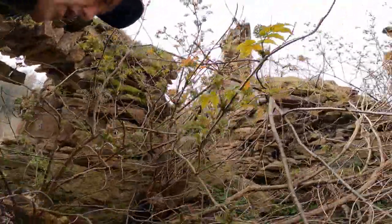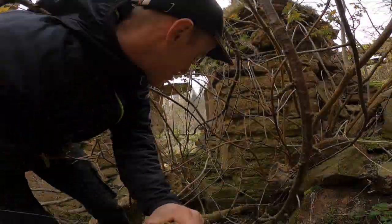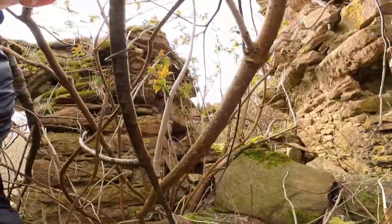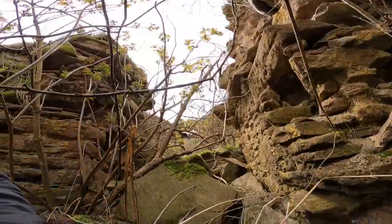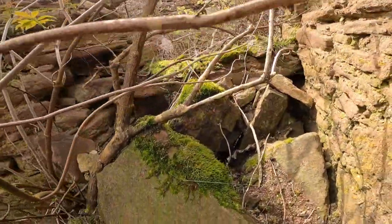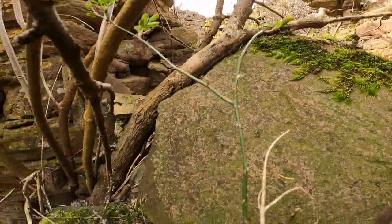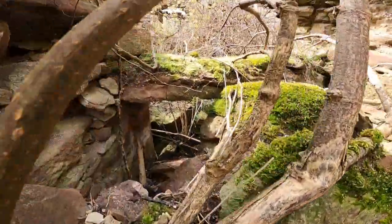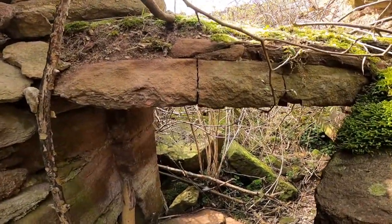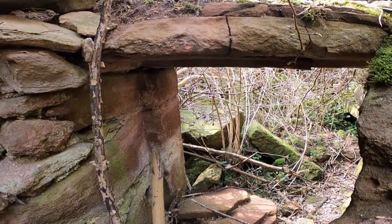It's all just rotten trees here. Careful, bro. The realest of adventures on this channel. The places we go to document the history, folks, is unbelievable, because it's all just rotten wood. Here, we need to be careful because it's actually a broken lintel, so I wouldn't want to walk on it. Look there, folks. The lintel's actually fractured there, which means if you stood on it, it could just fall right down. That's been the entrance there into the round tower.